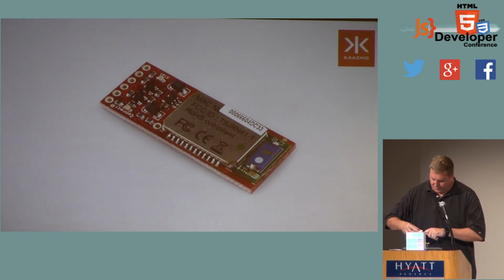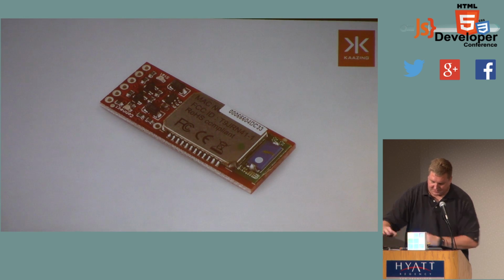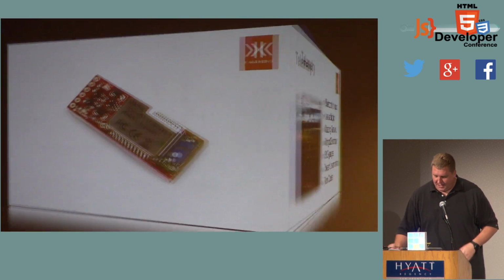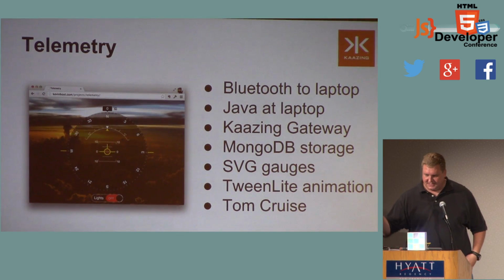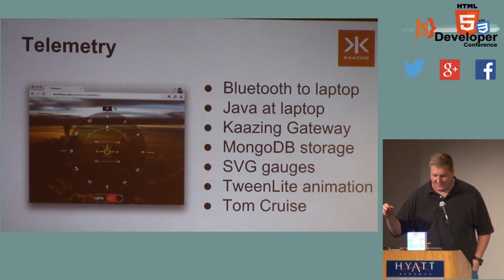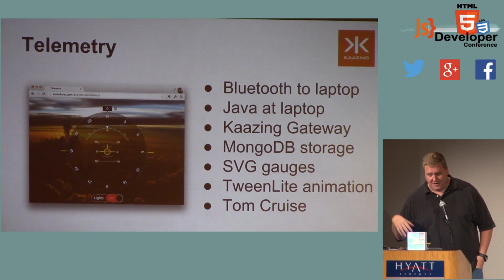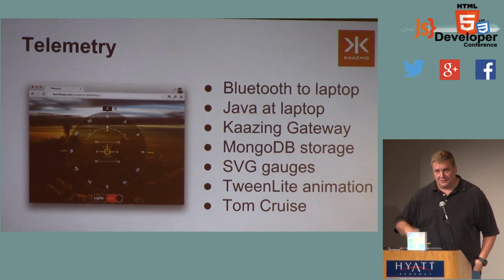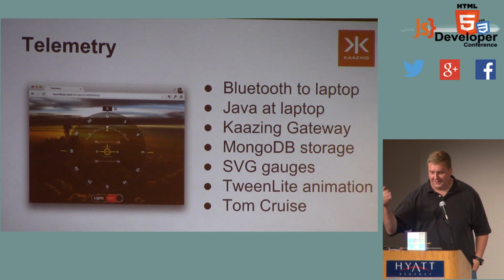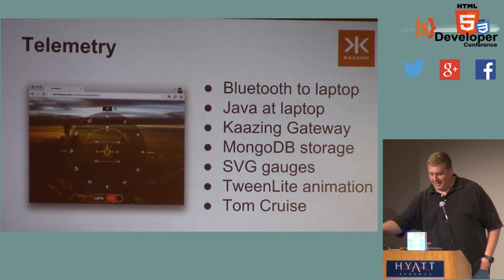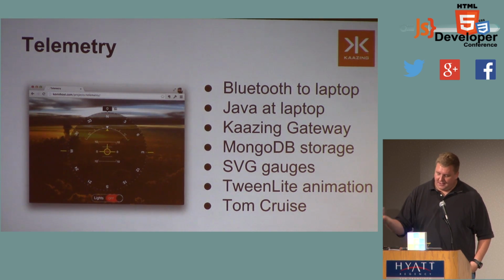So these guys are sitting on the board. I'm going to power this one through 9 volt because it works much better when you move it around. So these guys are sitting there waiting for a connection. Now what's going to happen is I'm going to take my laptop here, and this guy is paired with my laptop. So I'm going to start sucking that data off of the compass in via Java in this case, which is going to access the Bluetooth data, and then it's going to spit that out over the Kaazing gateway.